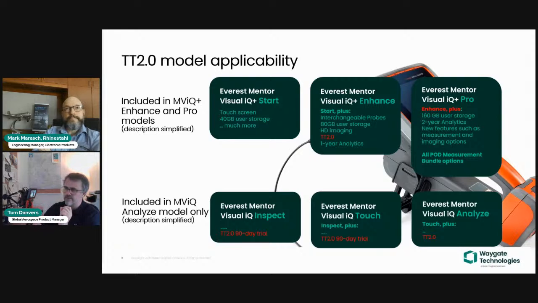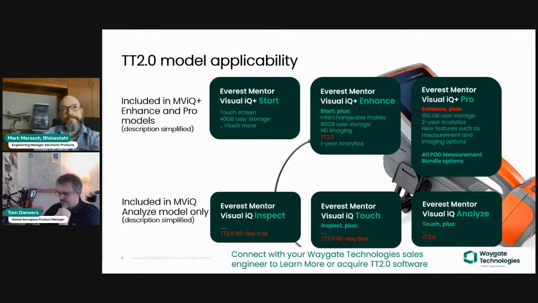If you have, however, an Inspect or a Touch model, it is available as a trial. If you've used that trial previously on 3.72, for instance, then it can be reactivated, but it's only available as a trial. So they can be reactivated. We can, when we're happy to do that, if you want more time to do those trials and experience the feature, but it will expire after that period of time. And they are available as a purchase upgrade for those two models.